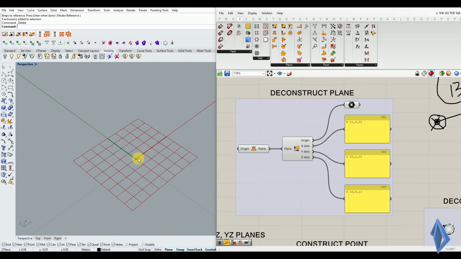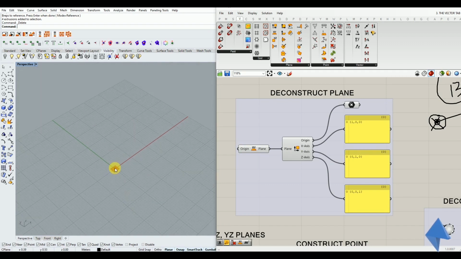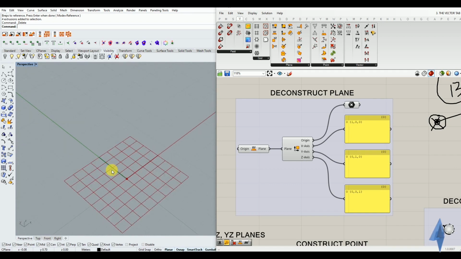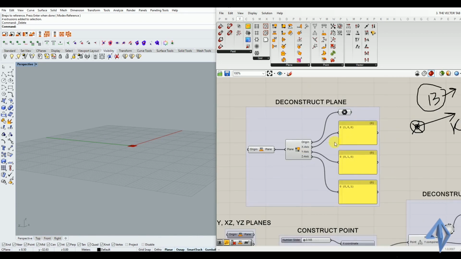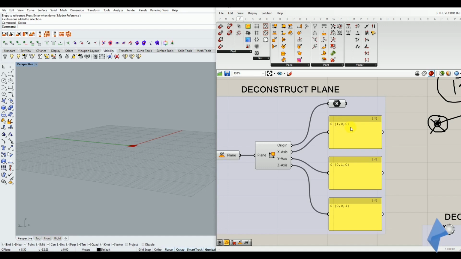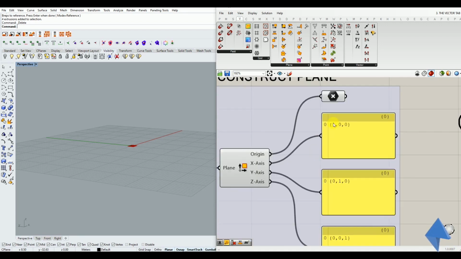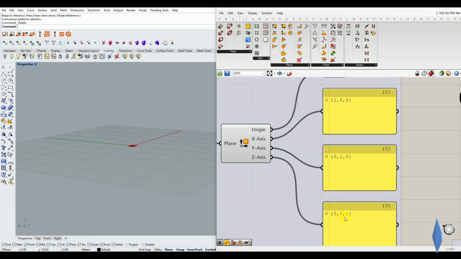me 3 kinds of vectors. It gives me the 3 axes, which is basically the x-axis, which is signified by the red line. It gives me the y-axis, which is signified by the green line, and it also has the z-axis, which is usually signified by the blue line, but it's not turned on right now. So you have the z, x and the y-axis, which you can actually understand by these panels over here. You have 1, 0, 0. So you usually have x, y and z values, and then you have x, y and z. You see the y is 1, and over here you have x, y and z, and the z is 1.